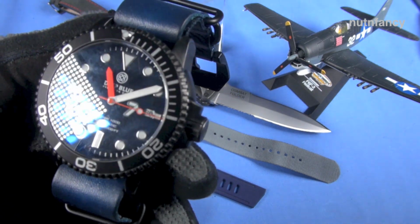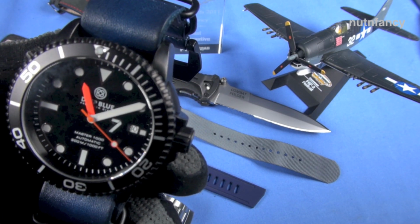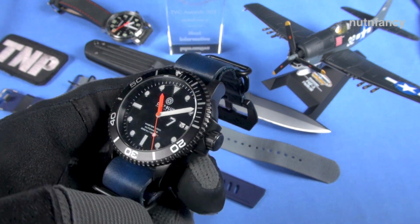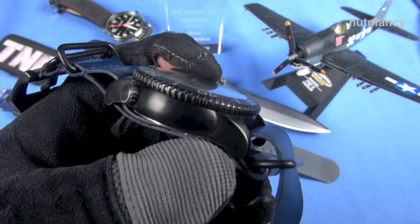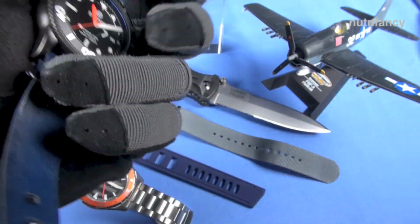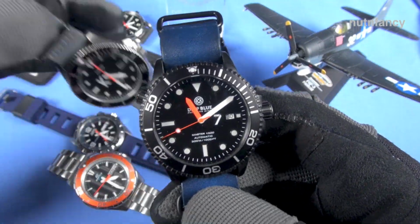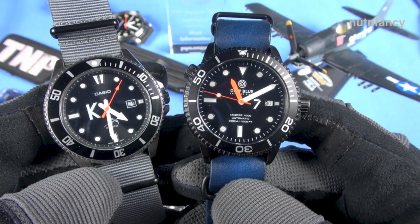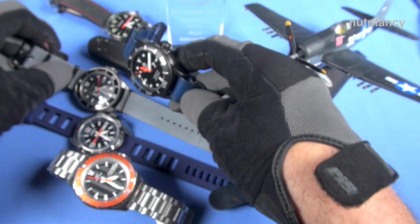Here's a programmed, nothing fancy one. So I went bi-tone colors on this. That is actually painted hands on this one, and I have the lucky number 7 decal in there. I left the seconds hand as it came. This is a black coated Master 1000 by Deep Blue, one of my all-time favorite micro brands. Just a fantastic diver. There's a Straps Co. blue on here. How gorgeous is that? Just a beautiful leather strap. So if you're asking me which one would give me more happiness wearing, this one would, because it's bigger, has, to me, kind of a bigger face. Not by a lot, but if you're asking, I'm telling you.